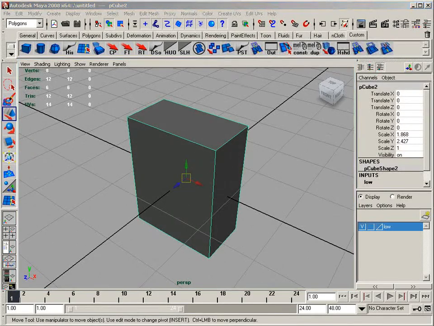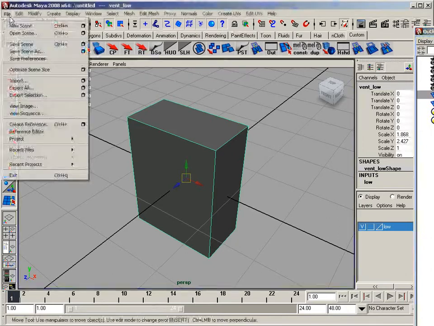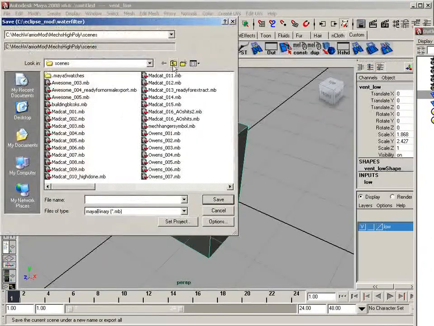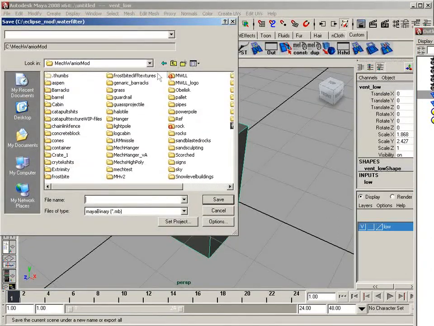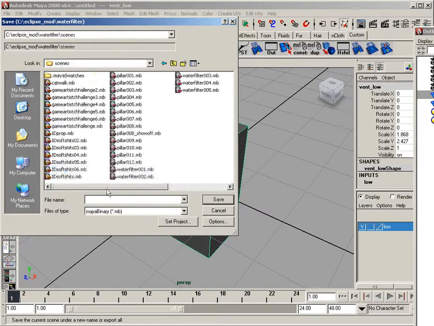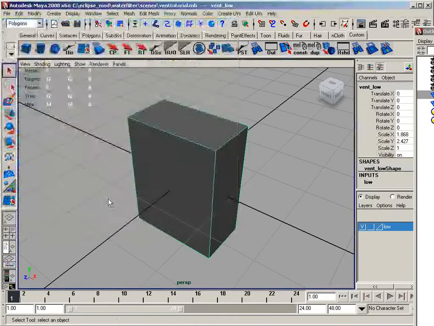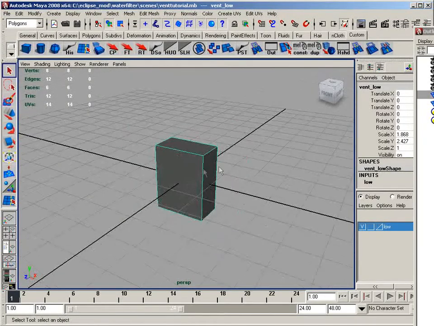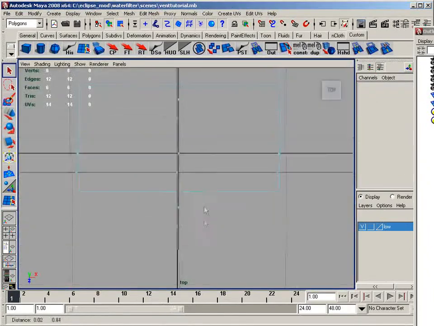Then I'm going to name this one vent low, and I'm also going to save. Now we have a back face on this one that we're just going to get rid of again.